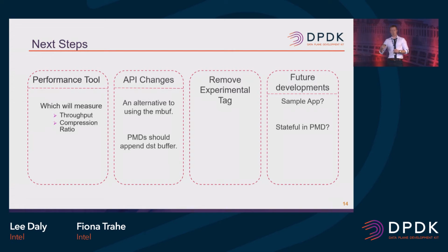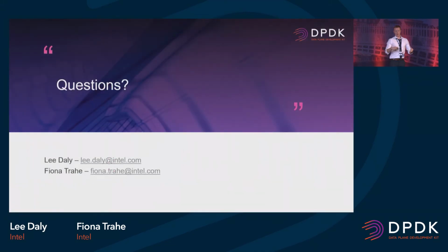And then future developments, maybe an ask from the community: a sample application, and as well as that, stateful in a PMD. All the PMDs implement stateless at the moment. So like Fiona was saying, even another PMD that could do stateful, because the API does support it, so it'd be nice to have a PMD that implements it. And that's it. That's a compressed version of our slides.